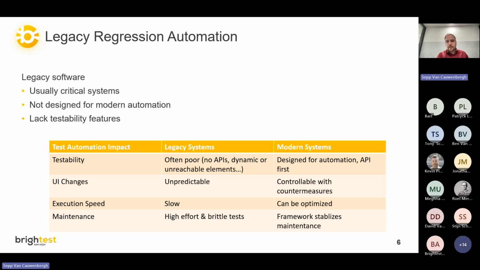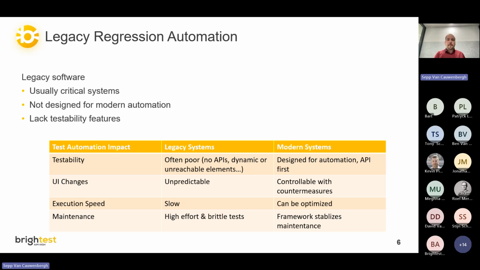But we don't see that in some legacy systems. In modern systems, the UI changes can be controlled with countermeasures. Execution speed can be optimized. Think about parallelization, virtualization, and so on. And maintenance, with modern systems, you have your framework, which can stabilize your test maintenance. You don't have that for legacy regression automation.